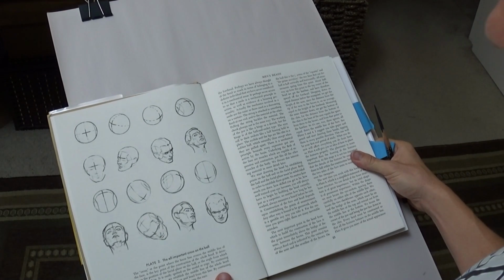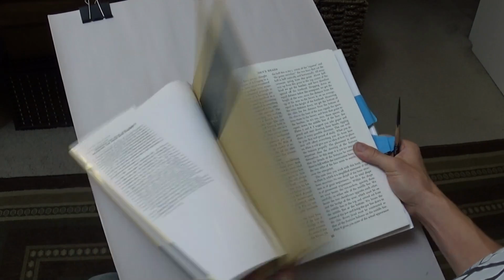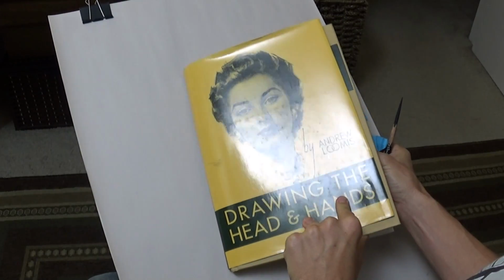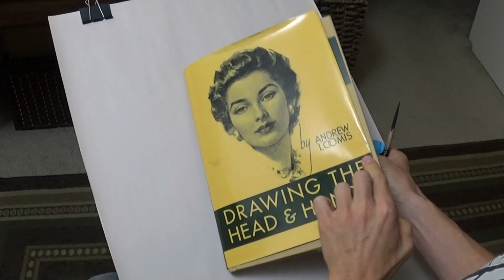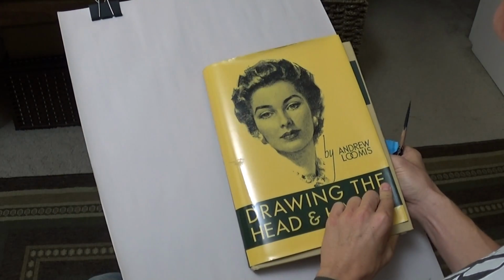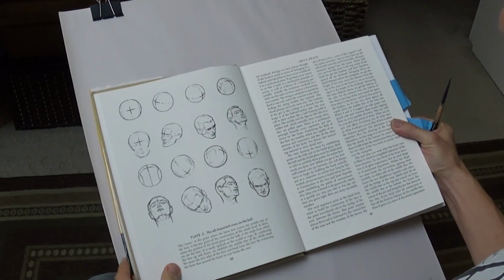So today I wanted to do some basic drawing of the head. I'm using this great book by Andrew Loomis, Drawing the Head and Hands. It's available on the website. It's a PDF file, and it's pretty good. But I didn't find the online version until after I bought the book. So there you have it.